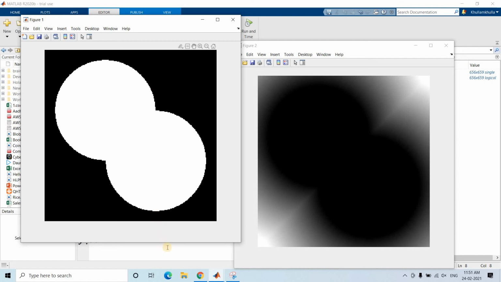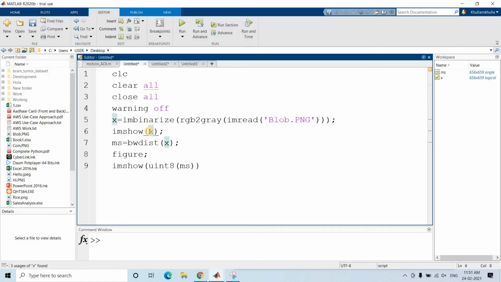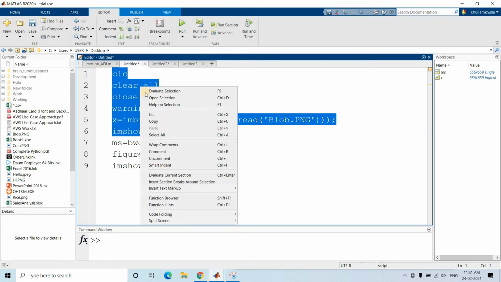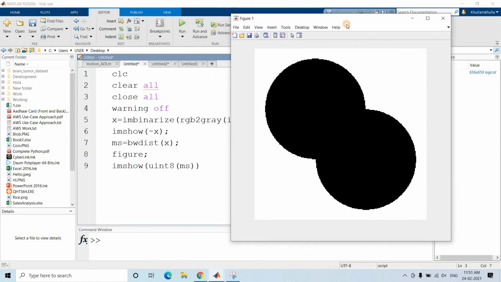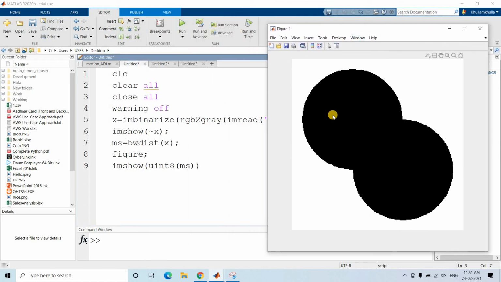Okay, right. So if we just take the complement of this image, let us check what the complement of the image looks like. If I just run this piece of code, see, for this particular image you can easily understand what will happen if you apply distance transform on these two different binary objects which are connected. At the central part the distance with respect to the on pixel is maximum, and for all these pixels on the border, the distance to the nearest on pixels is less.